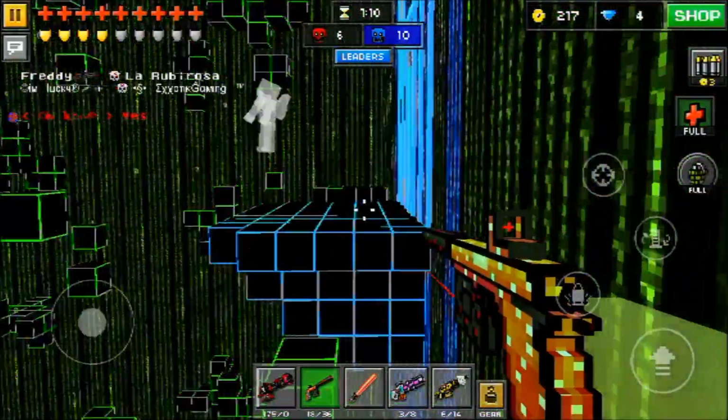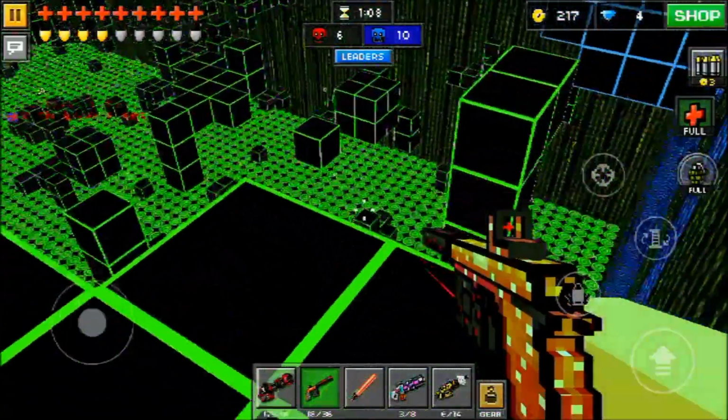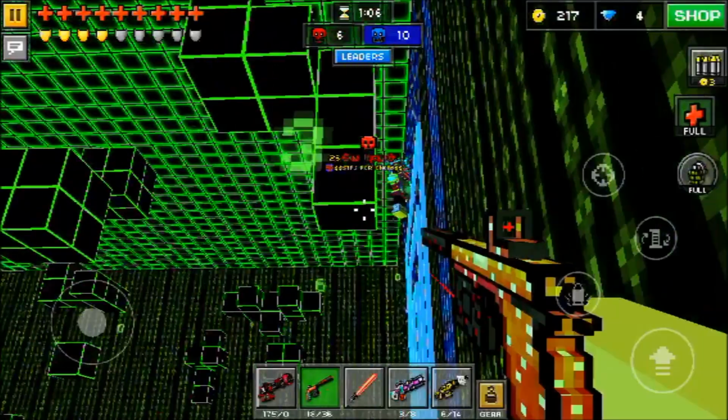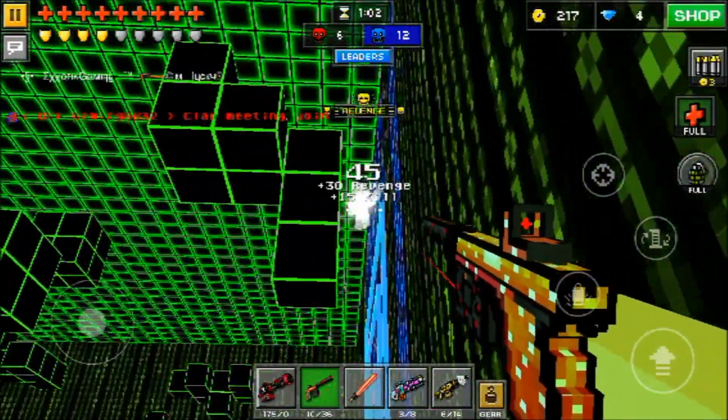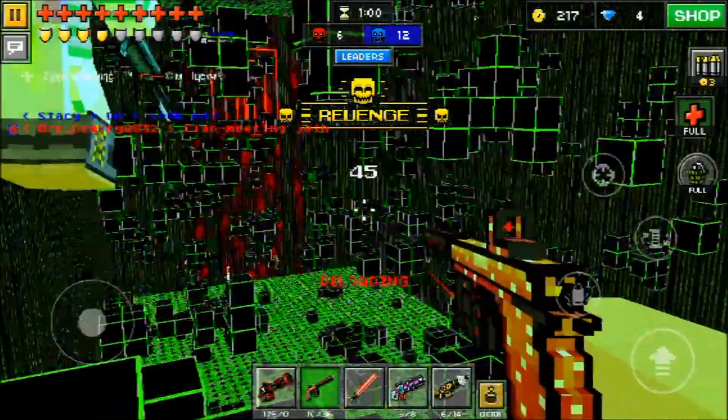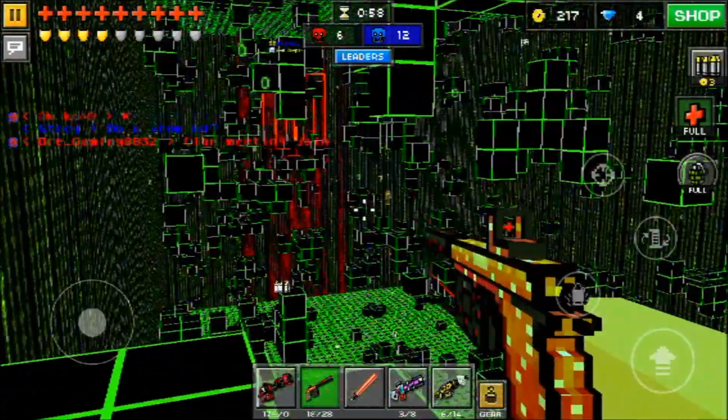Hey, stop it! God dang it. Oh, somebody really spawn camping? That's what you get. That is what you get for spawn camping. You suck. Wait, oh shoot, he's on the red team. Okay then. Bye-bye. Bye-bye, CM Lucky. I don't think you're that lucky now.